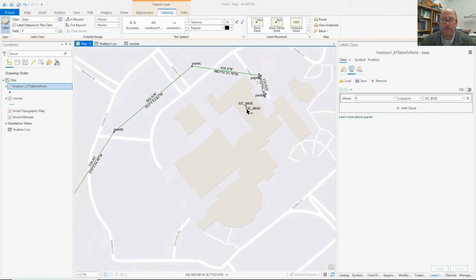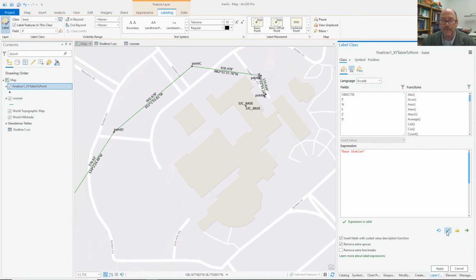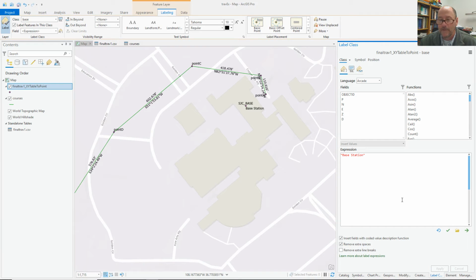It's being labeled SJC base right now, but I'm going to change that to just in quotes. How about just base station? Okay. And apply.